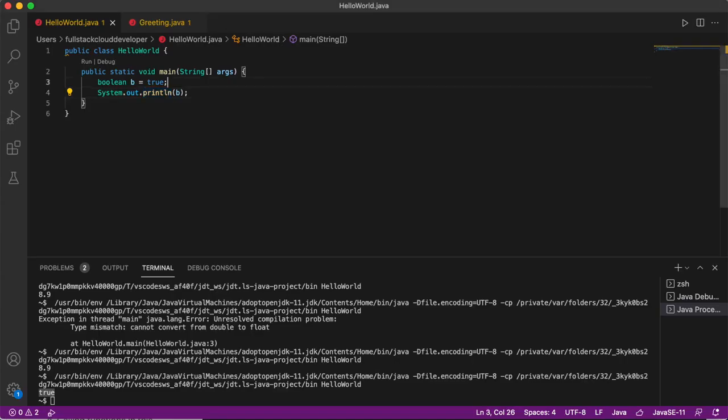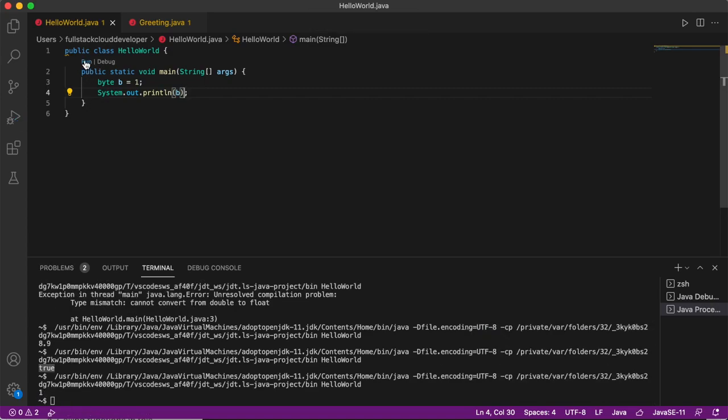Byte. So how do we get a byte? Do we just do this? Would that work? Where's the run thing? There it is. Yep, that works. So that's 1.